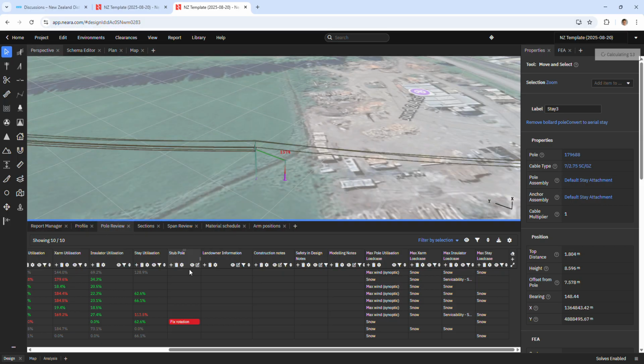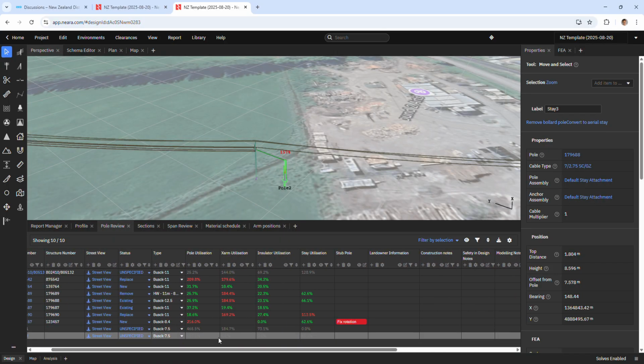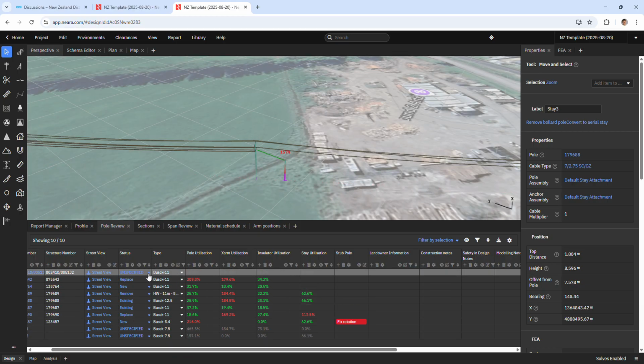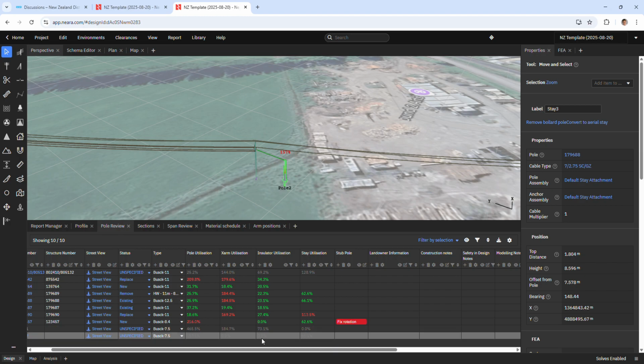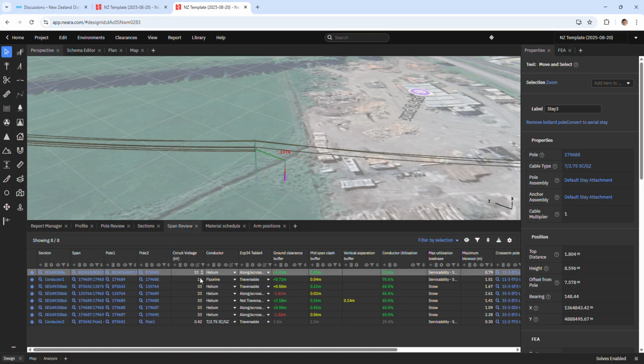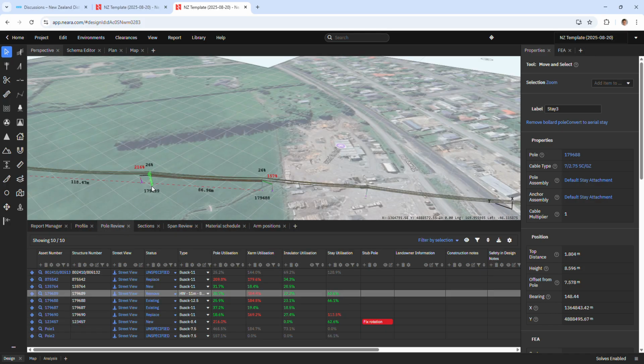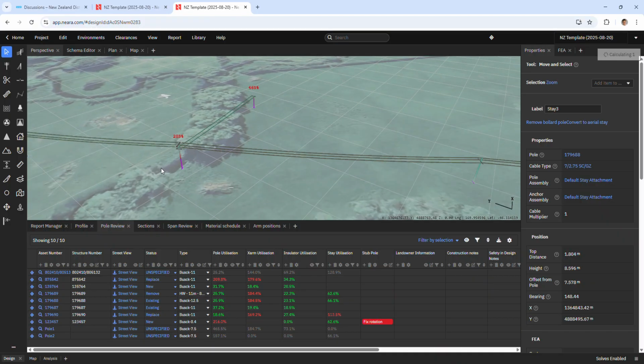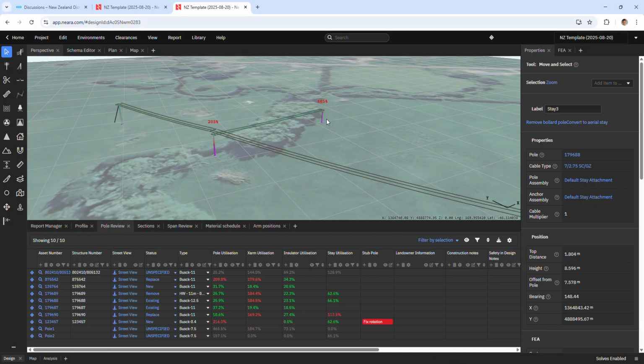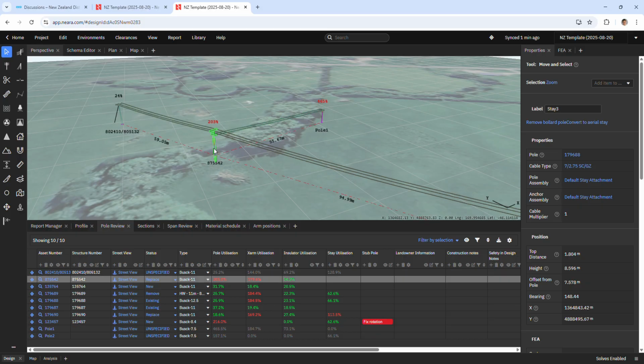Now the other thing that we've done on this page is you can see that some of these values are grayed out. And what's happening there is where we've got the pole status as unspecified, it grays out results. And again, this is replicated here in the span view. And the idea here is, if we go over to this end here, we've got a couple of poles here that have really just been added to provide loads on this pole here.